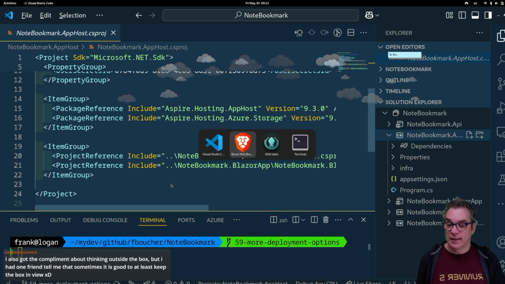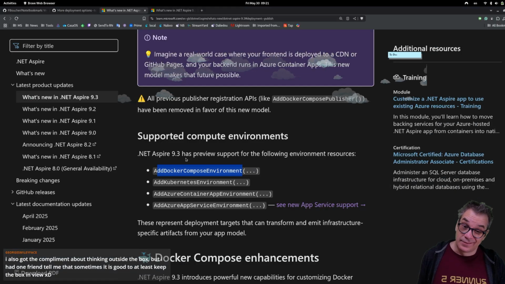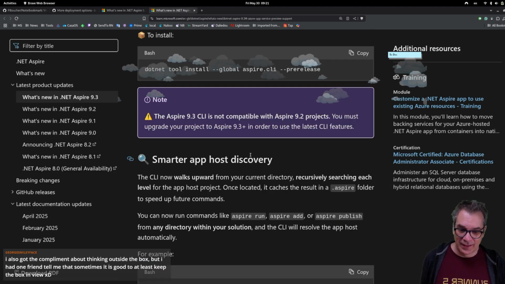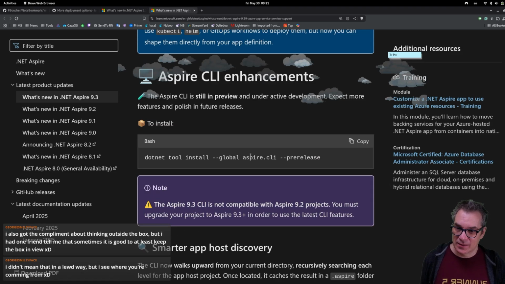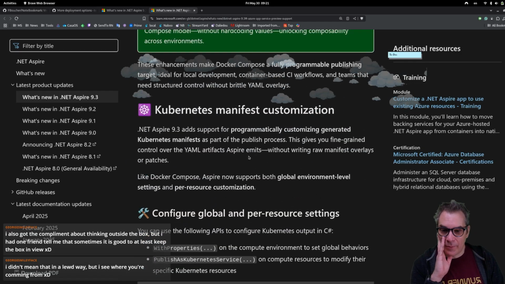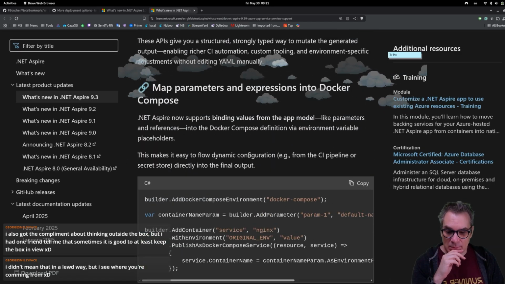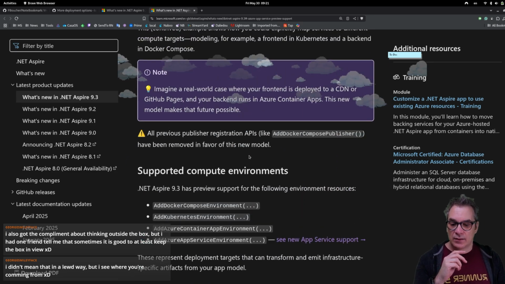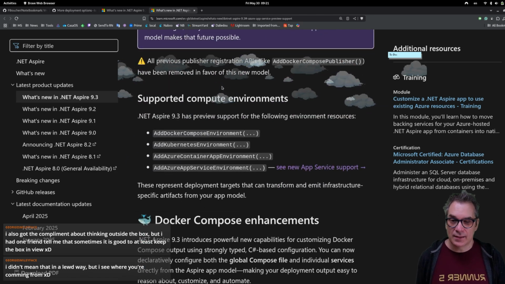I totally agree with you. Sometimes it's good to think inside the box. So, what's the package we need? I think it's Docker. It's Aspire.